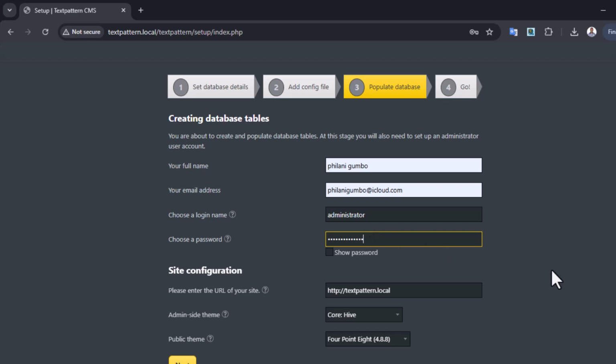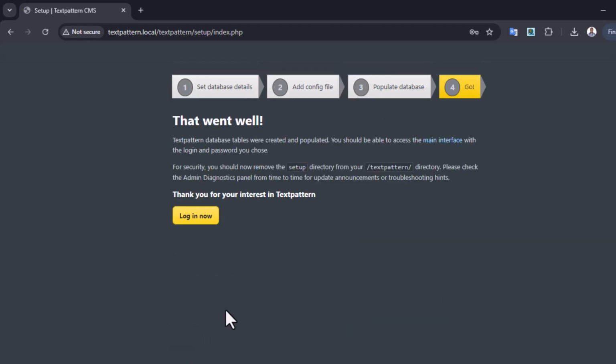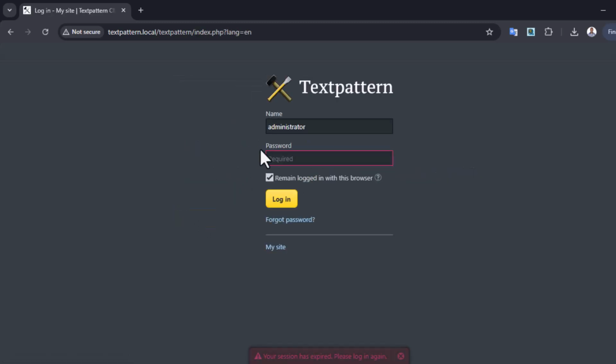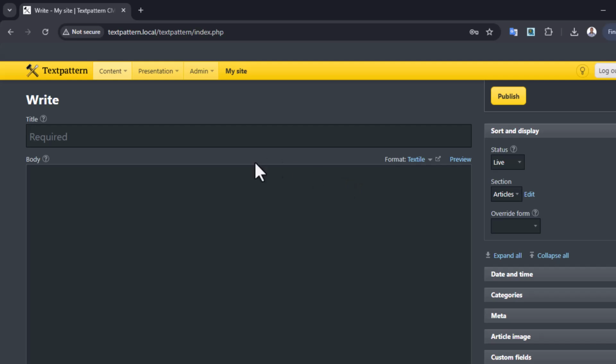These are the details that you can use to log into the Textpattern backend. Once that is done, I'm just going to click on next, and then click on login now.